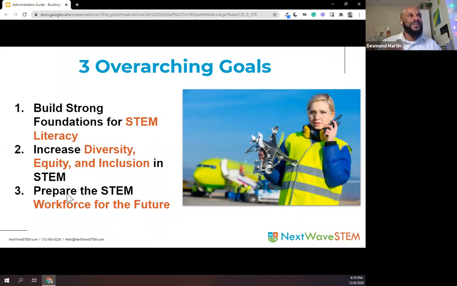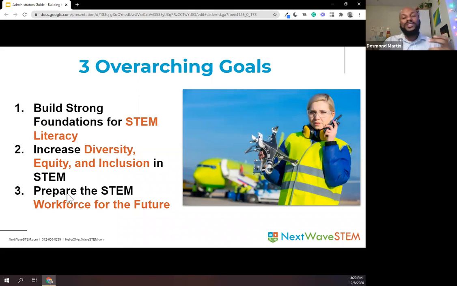The second is that we want to increase diversity, equity, and inclusion in STEM. Once we have this idea of how to assess and how to build and how to support, we want to understand who is getting access to that. It's amazing to have a great STEM curricula, have amazing teachers, have all the resources that I need, but we're still going to see persistent problems for a huge amount of our population here in the United States if that really great education is only available to a select number of students.